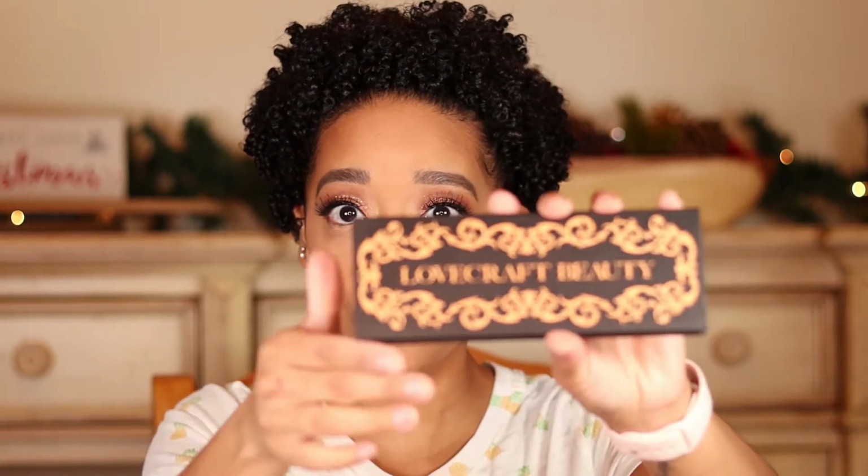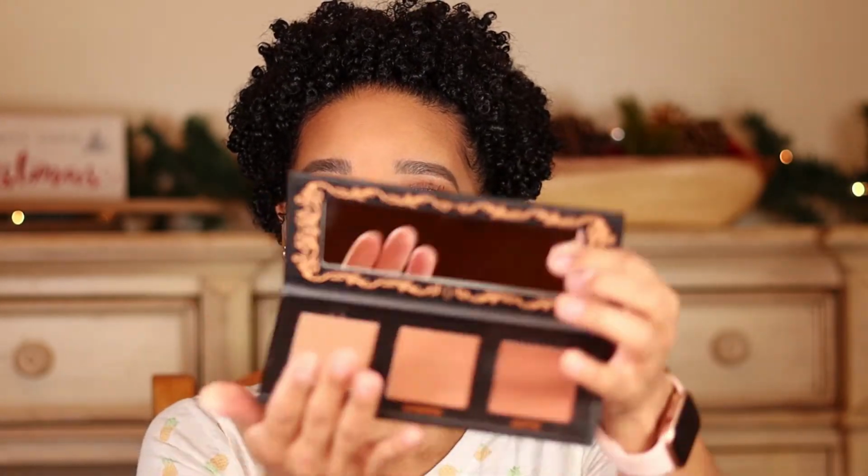Okay, so next I'm going to go in with bronzer. So I got a blush palette, and if you all have watched any of my videos, you know I love my LOVE+CRAFT+BEAUTY bronzing palette. This is what I use. So a blush palette came in this month's box. But yeah, I'm going to bronze with this.